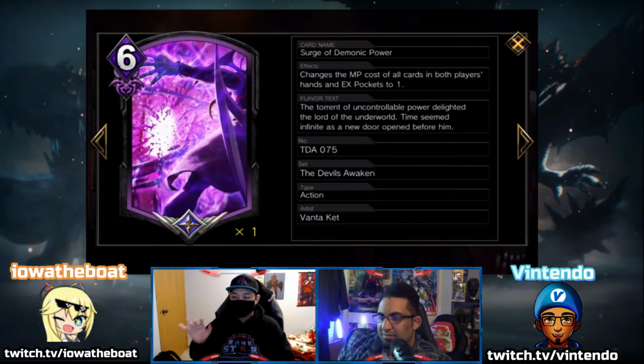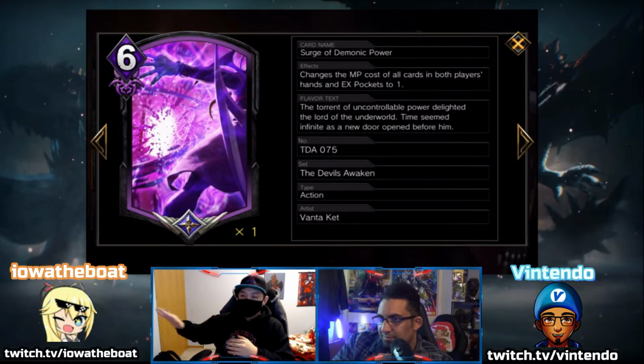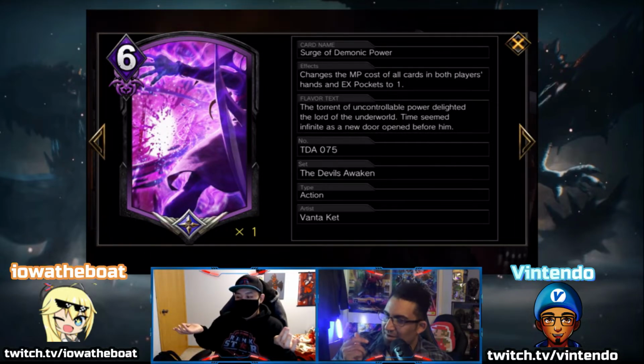But there is a very unforeseen benefit to running Surge of Demonic Power that players didn't realize until after playing it, and that is when you change the cost of your opponent's cards to 1, they can only pay 1 MP, and then when they board lock out, since they only paid 1 MP, their hero art is very far away from being completed. So say you're playing against a Shinku Hadoken Ryu, right? Mm-hmm. And you use Surge of Demonic Power, because you change the cost of all their cards, they are very far away from Shinku Hadoken, and then they board lock themselves. Yeah. Because that's how it goes. That works.